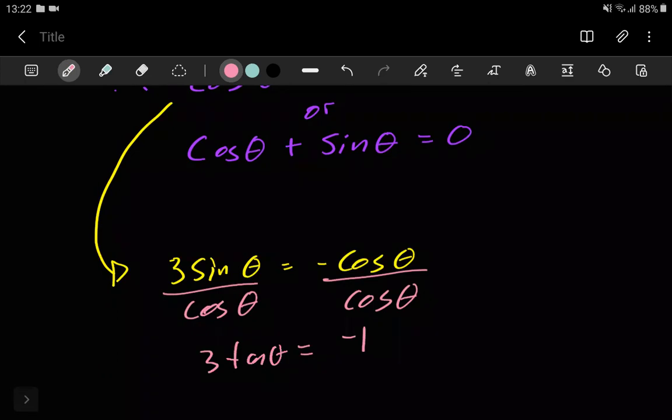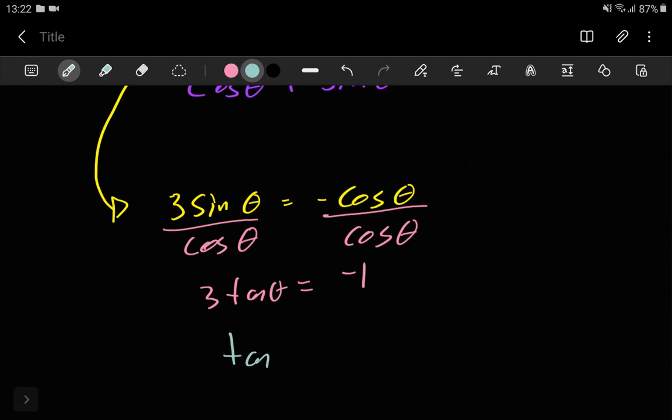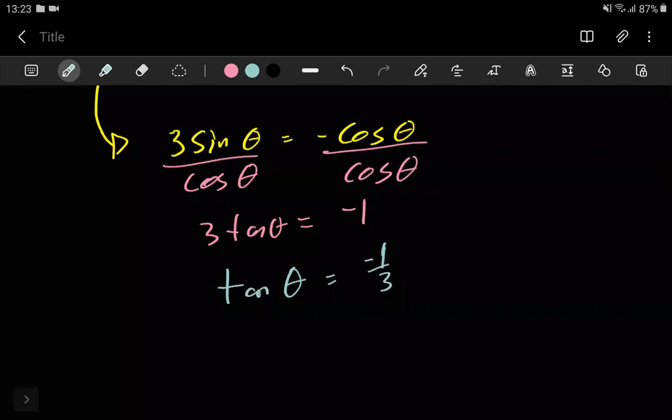So that's the idea. So from here now, do you see that we'll be able to carry on? Because from here we know that we'll be able to just say tan theta is equal to -1/3. Now, when you get a reference angle, we need to make sure that we use the value without the negative. Always use the absolute value to work out a reference angle, and it just refers to this as a value without considering the sign.